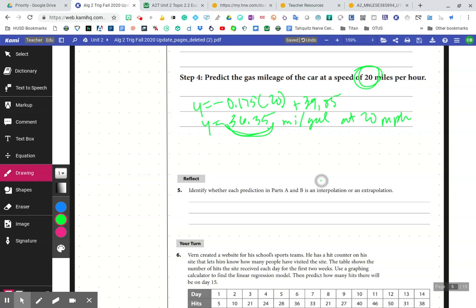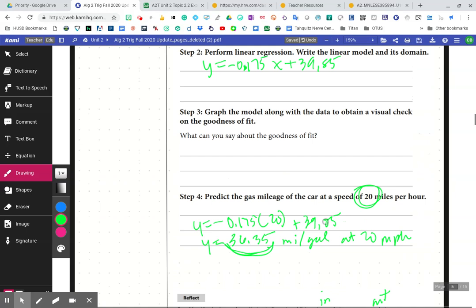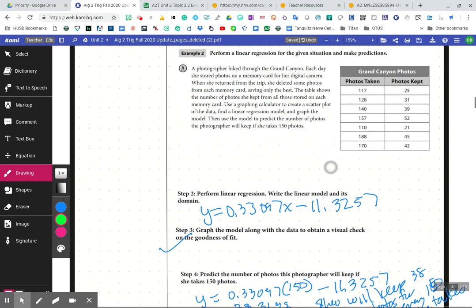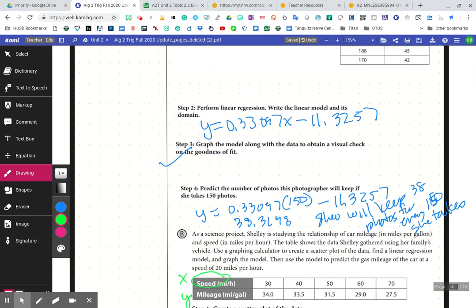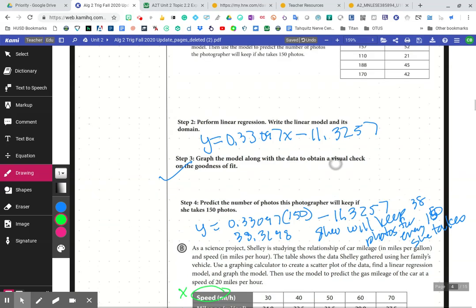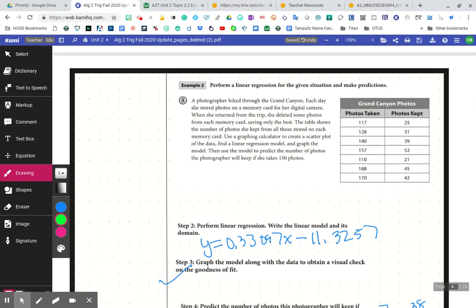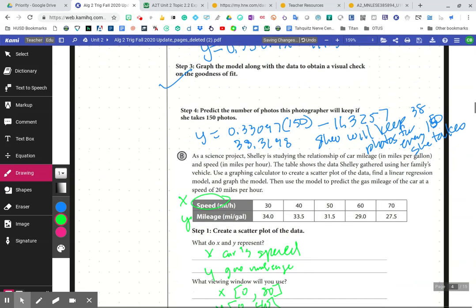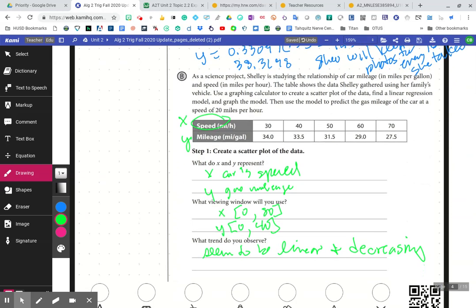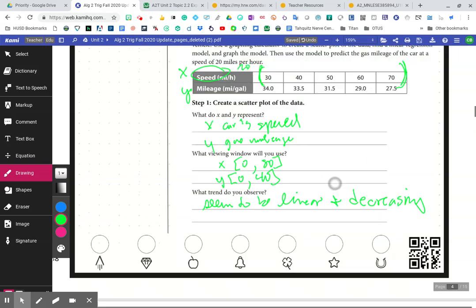So interpolation, remember, happens in the domain, whereas extrapolation is outside the domain. So if I go back up here to this first one, it's asking about 150. And notice 150 is inside these numbers that we had. So that would be an interpolation. Whereas they said 20. Really, our domain in here did not include the 20, so that would be an extrapolation because 20 would have been somewhere before this.